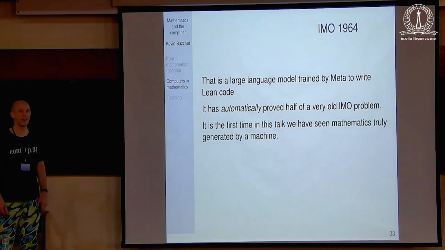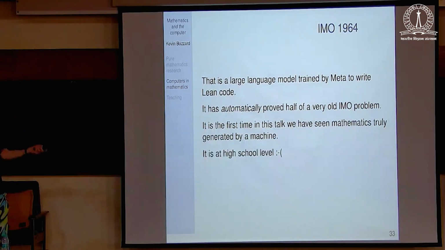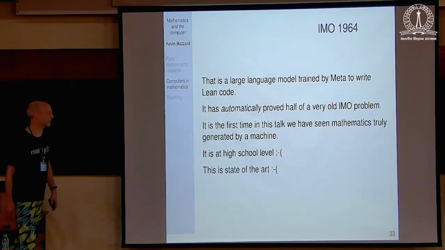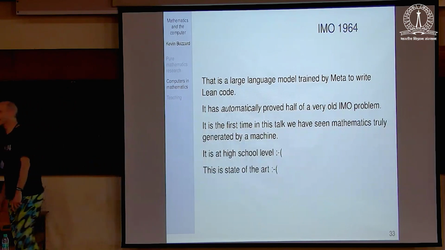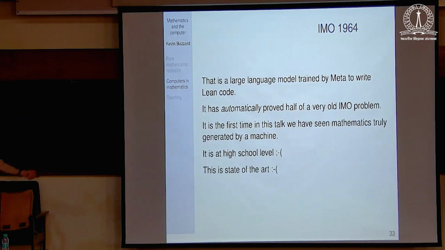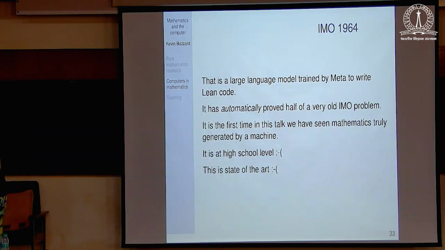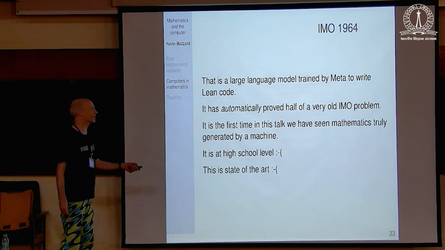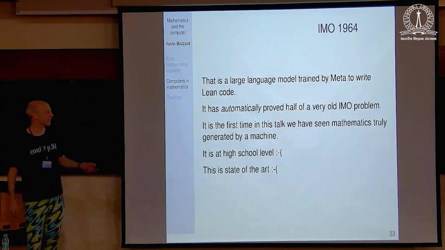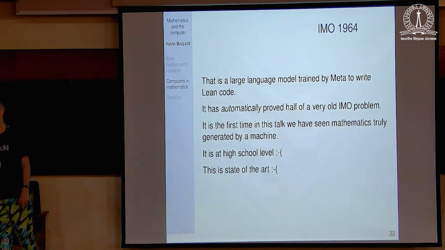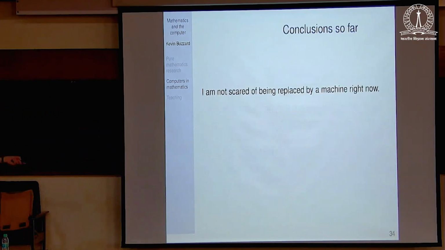But okay, it's actually school level, right? It's first year undergraduate level, and that's state of the art. So in some sense, we've still got nowhere, because we've already seen that the large language model by itself can do that kind of level of mathematics. But there is potential here. I think there's more potential. So maybe in 5 years' time, maybe we will be seeing some growth here.